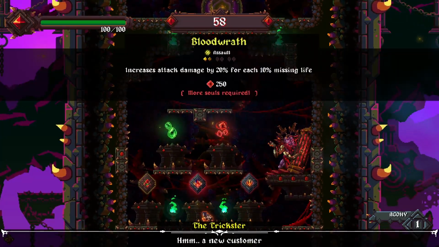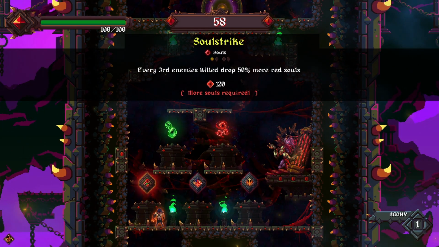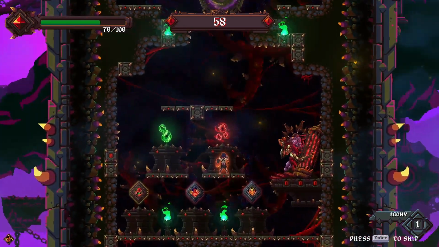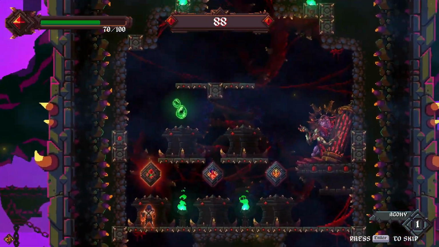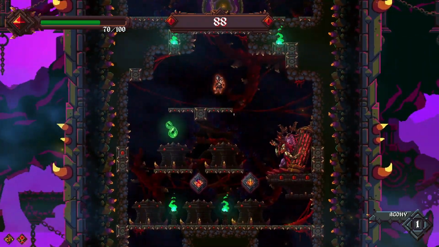What do we want to do here? So 220, 250, 120. Every third enemy killed, drop 50% more. You know, this will give me 150, and then I could afford that. Let's do that. I know, did that exactly work out for us last time? No, but I have a good feeling this time, right?